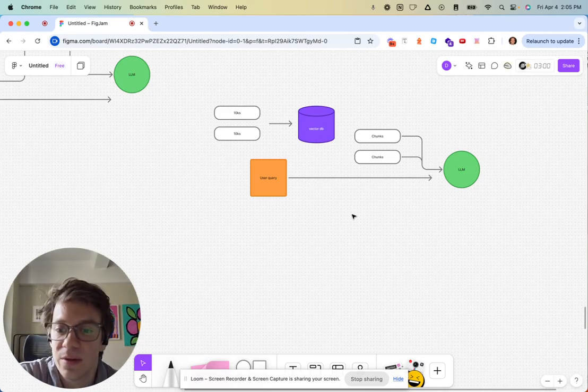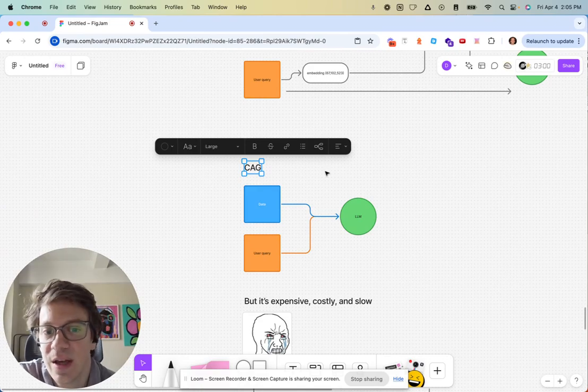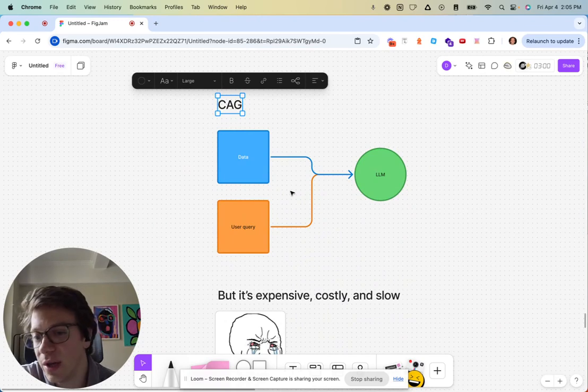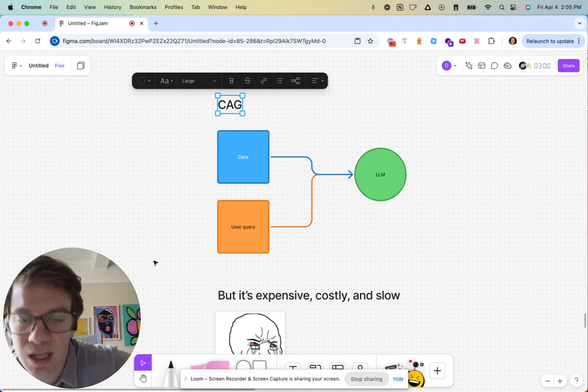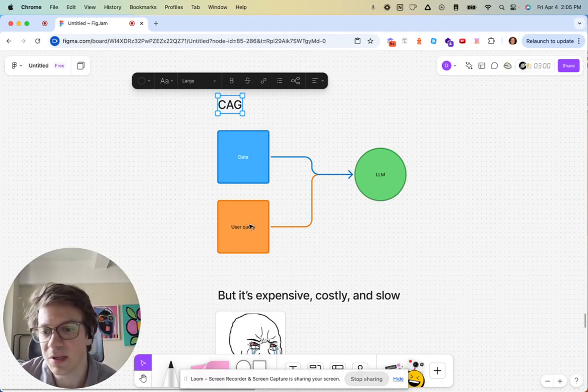But there's a new approach called CAG, which stands for cache augmented generation. And generally, to really boil it down, you get rid of everything else and you just send all the data and then the user query. And you can get smart about this. So in our finance situation, if we want to allow our users to not only ask about Starbucks, but maybe about Walmart or other publicly traded companies, we can do some metadata filtering such that we're not sending Walmart data when the user is asking about Starbucks. That's kind of like a hybrid here.